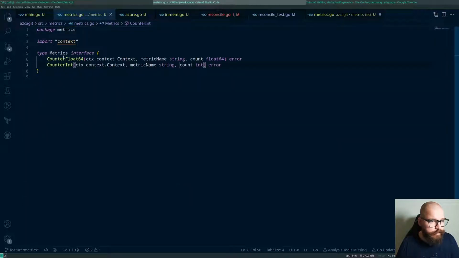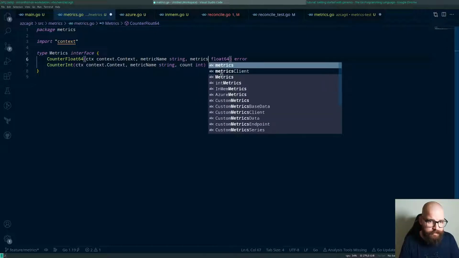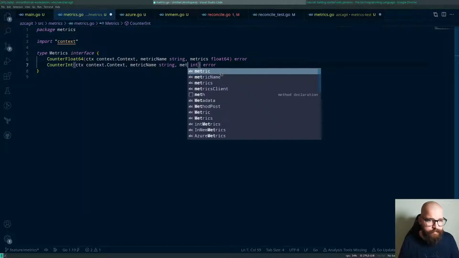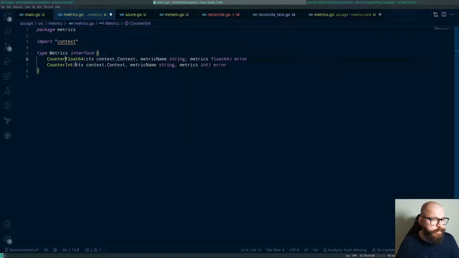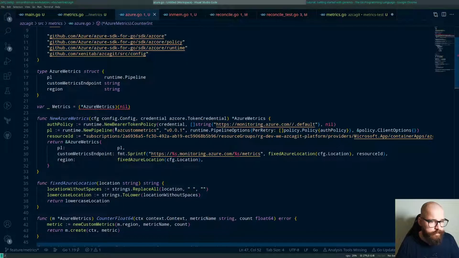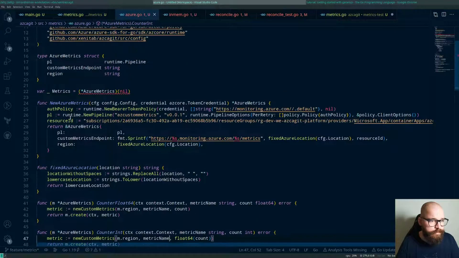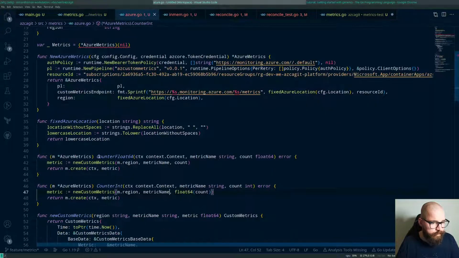And perhaps we shouldn't call it metrics. Perhaps we should call it just float64 int. Yeah, let's start with that. It seems easier.